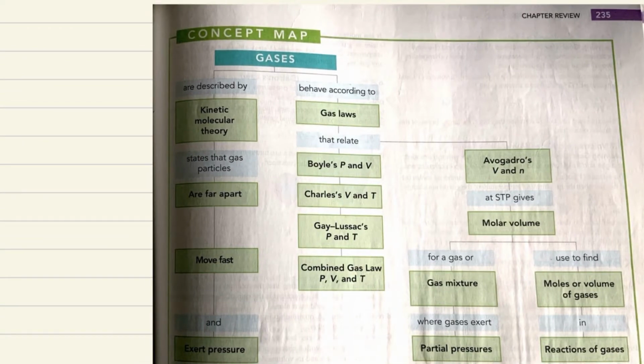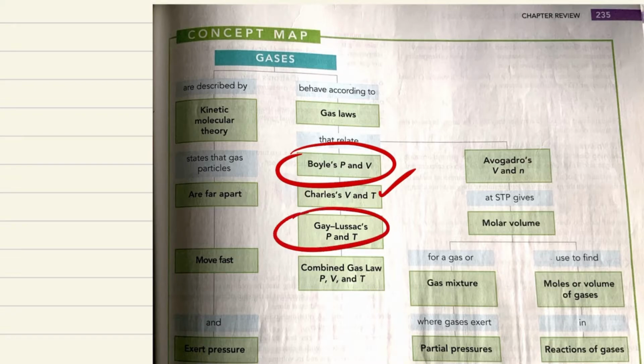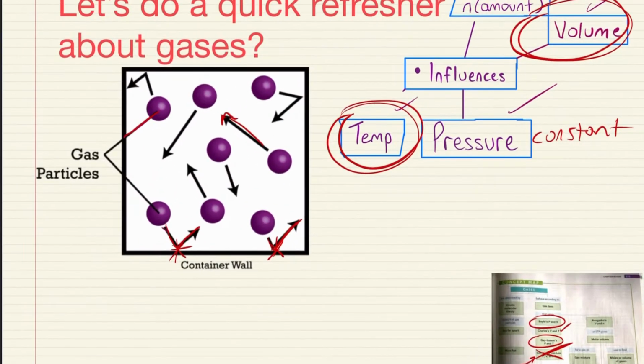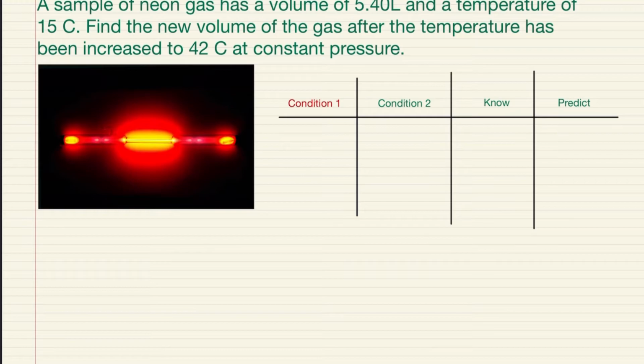Who got that one right? So if we open up our concept map that I love from Karen C. Timberlake, which is my favorite book, we are right here. We talked about Boyle's law, Gay-Lussac's, and then we'll be really gunning for getting to combined gas laws, okay? If we go over to our last slide, we have an example here, and you guys are complete experts.